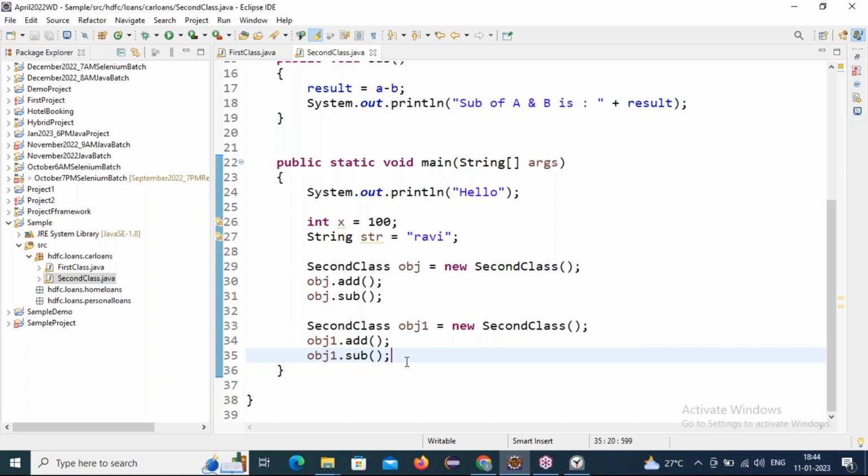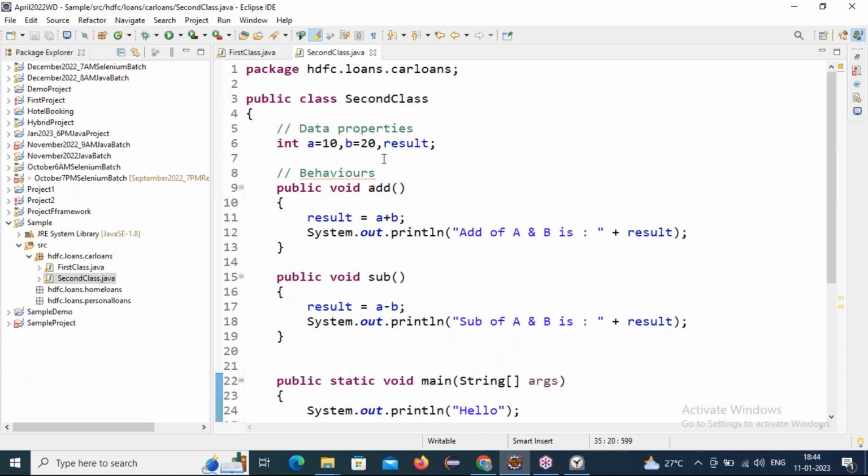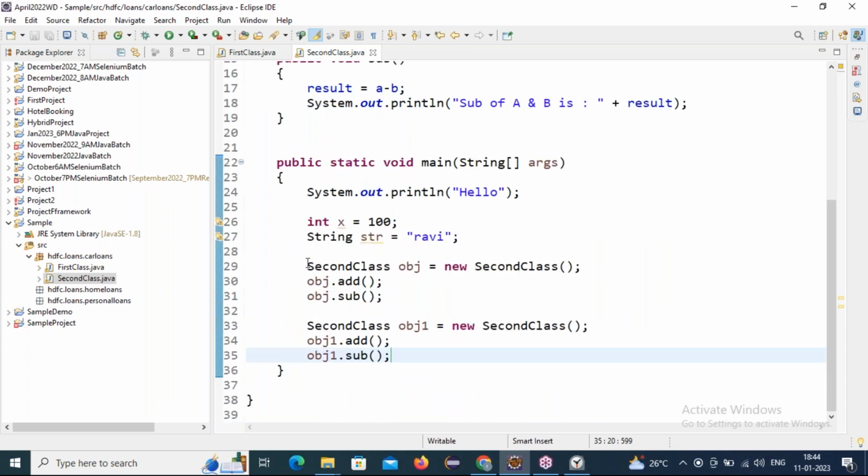Can you tell me when it is necessary to create multiple objects for the same class? In which situation? So, we are working with some banking application. Every banker has their own identity, ID, and name. For every customer there will be separate unique account details.